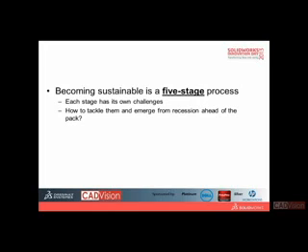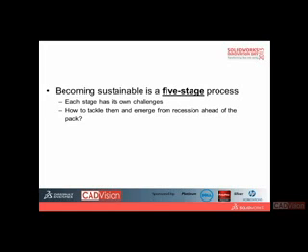What I can get right here is that becoming sustainable is a 5-stage process. We can divide it into 5 steps to achieve design for environment. Every step has its own challenge, and we will discuss the main challenges, the skills and competence we need, and the innovation we need.